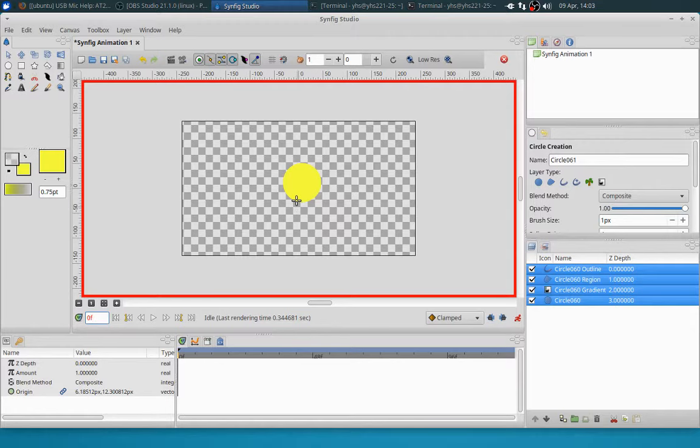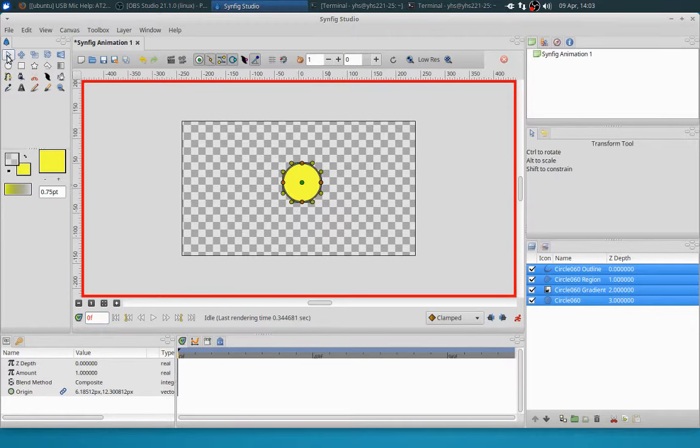You can move this timeline around or type 0F, and then change your tool to the arrow. Once you do that, all these little bounding handles are going to show up. Since we're at zero, we basically want this shape to stay right where it's at. I'm going to grab my shape, move it a little bit, but move it right back and drop it. What this will do is drop a keyframe right there. If you saw that, it popped up right there at the bottom of the window.